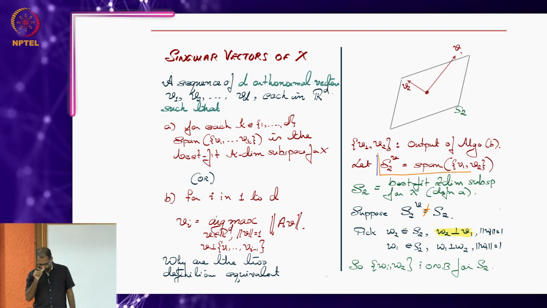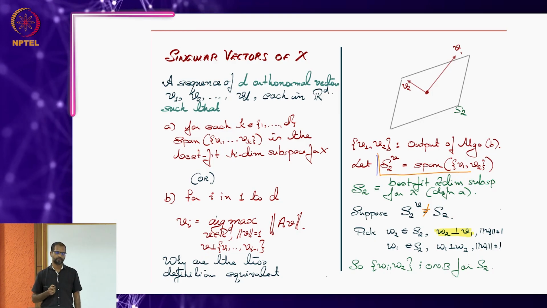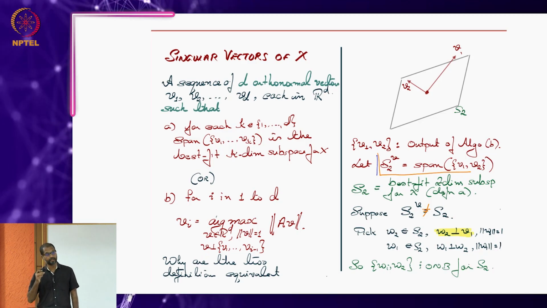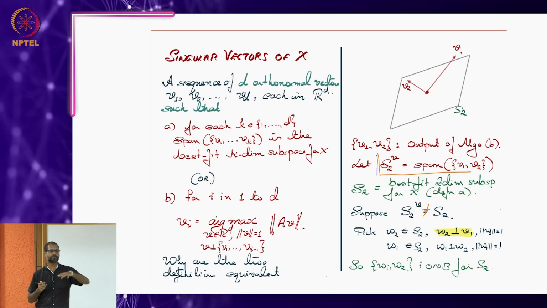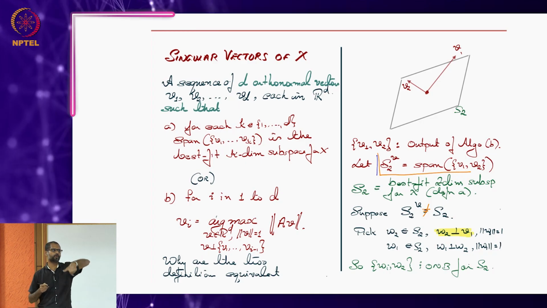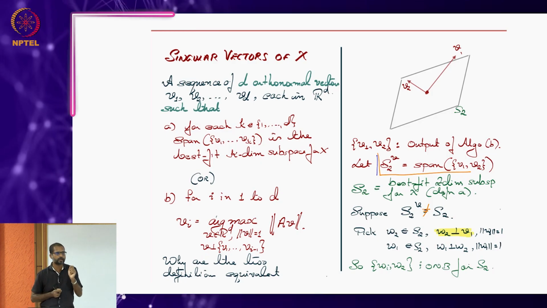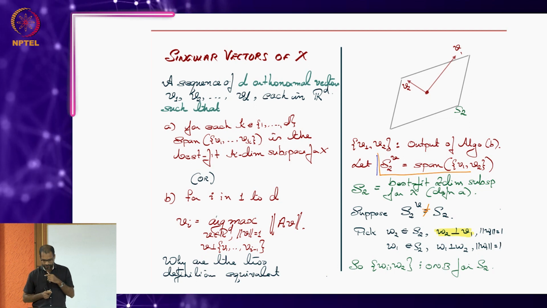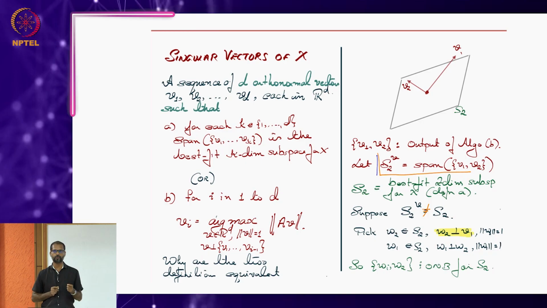So now for S2V we already have an orthonormal basis V1 and V2. We are going to now construct an orthonormal basis for S2, the best plane that you get. Remember, once it's a 2D plane, the orthonormal basis is not unique. Once I get an orthonormal basis, I can rotate it, and it still remains an orthonormal basis. So we are looking to find a particular orthonormal basis which will help us complete the proof. And this is how we are going to pick it. We are going to find a W1 and W2.